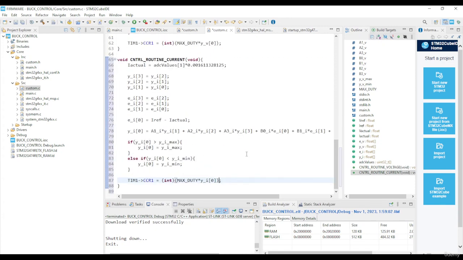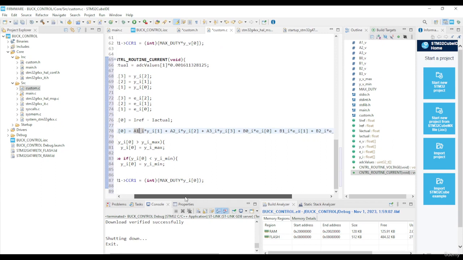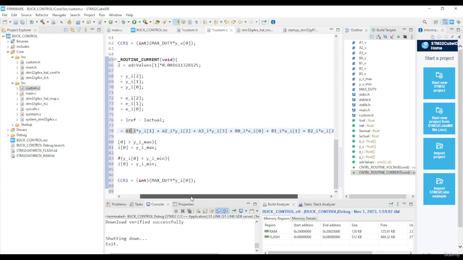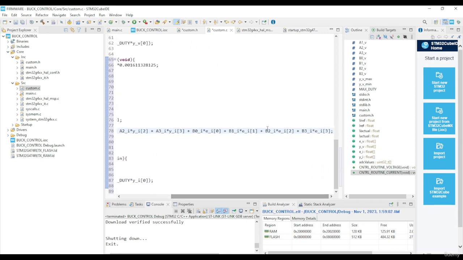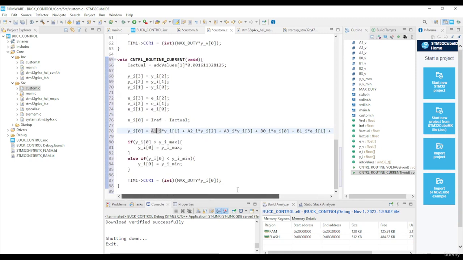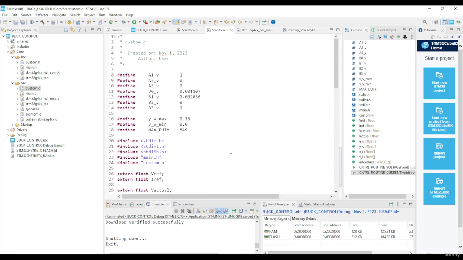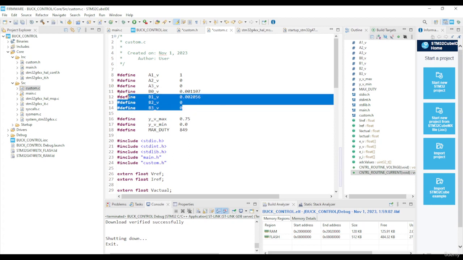All right, so now I have to go up and actually change the coefficients, but before you do that, because I copy and pasted, you need to make sure everything is I, there's no V anywhere. It's going to cause a mess. And of course, you can guess what I'm going to do here.